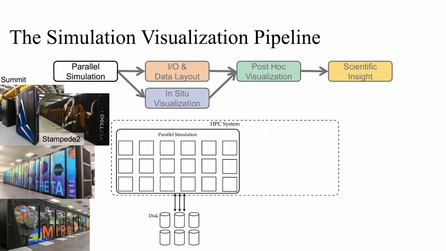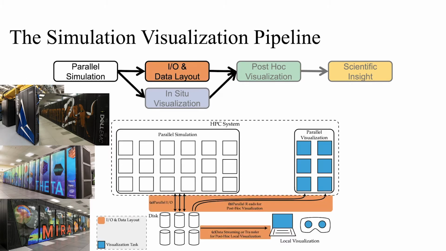The data is typically produced by a parallel simulation running on an HPC system on thousands to hundreds of thousands of cores. To output the data, the data output size can be from hundreds of gigabytes to terabytes per time step. And this data is output as a raw dump, typically using a parallel I/O library. However, post-hoc viz tasks typically rely on a viz-focused data layout to provide multi-resolution reads and spatial or attribute filtering.